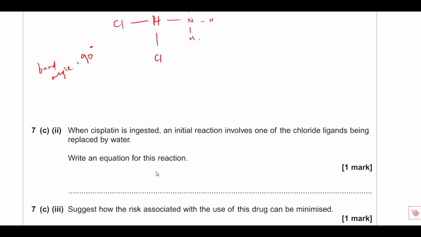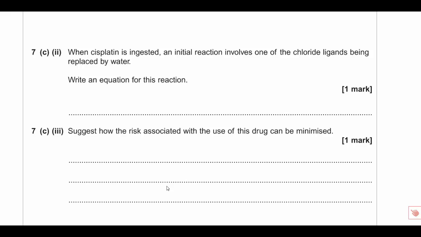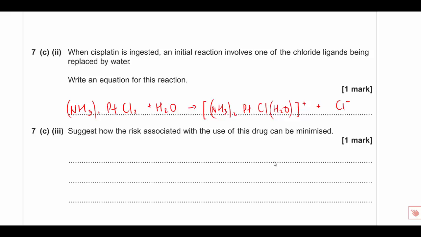That's everything, yeah. When cisplatin is ingested, an initial reaction involves one of the chloride ligands being replaced by water. Okay, so add water. It's going to end up giving us, but because we've obviously removed one of the chlorides, it's going to be positive overall. And a chloride there, nice.